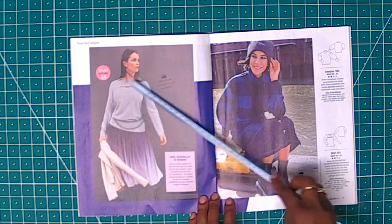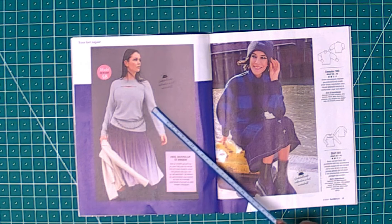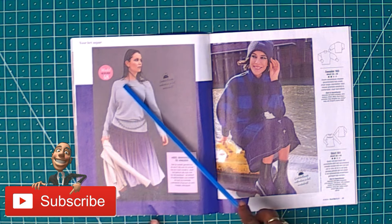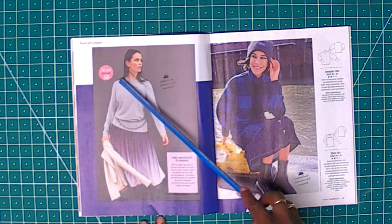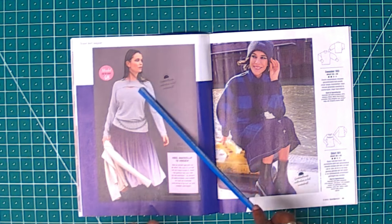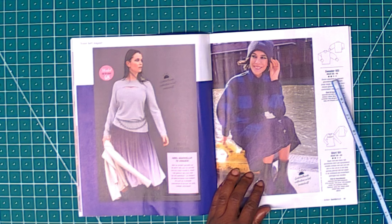Then you have this very nice shirt. You can use acrylic fabric or polyester for it. If you are concerned about the open front area, you can close it up when sewing the outfit together, or just wear a singlet underneath so your chest area is not exposed — if you don't like that look. If you like it open, just leave it like that. This is also a sweater — very simple, size 36 to 46.